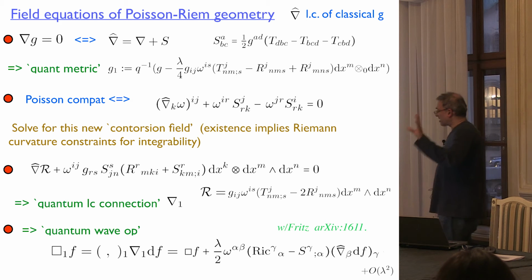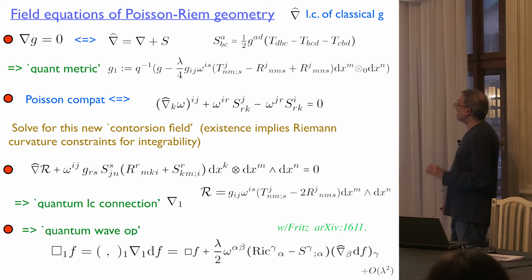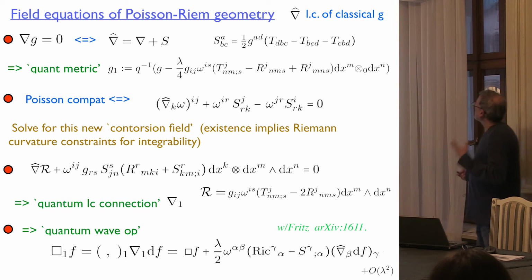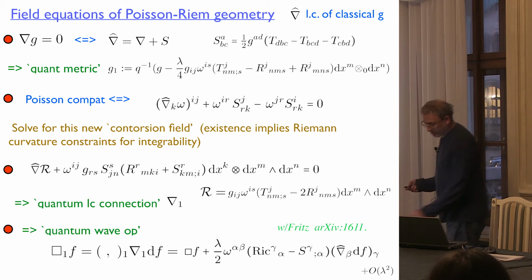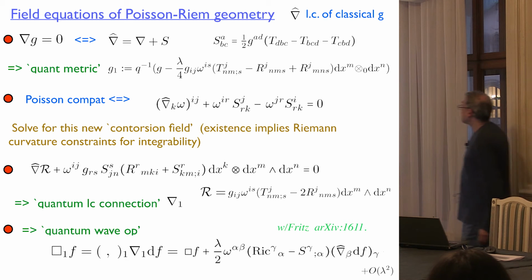So I told you mathematically what I've been talking about, what a quantum metric is, what a quantum Levi-Civita connection is. We can analyze what it takes to get those, and this is the condition that we need at order lambda. And it's the paper with Beggs that I'm talking about. I should have mentioned that. This paper here. It's a 50-page paper, but we analyze all these things.